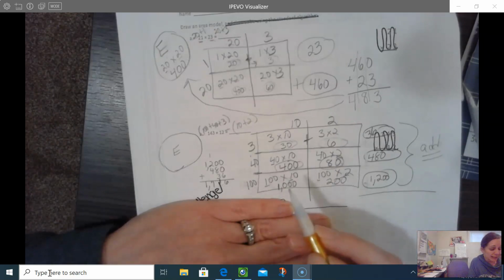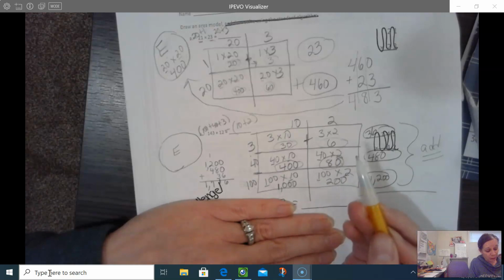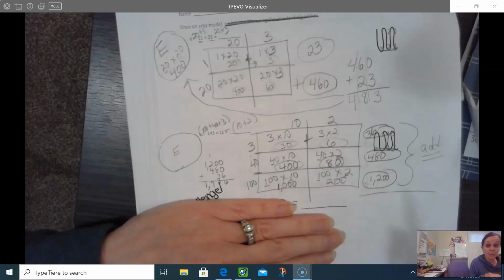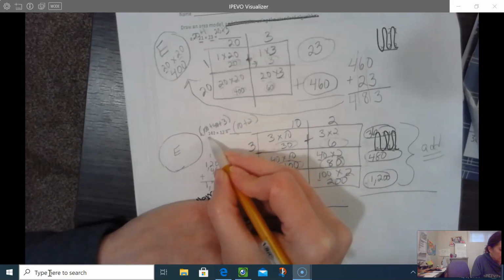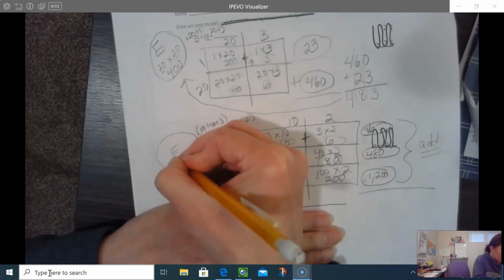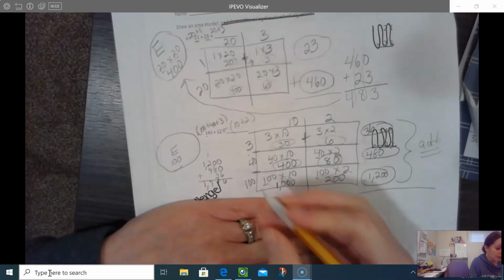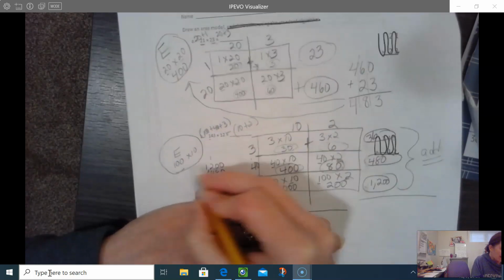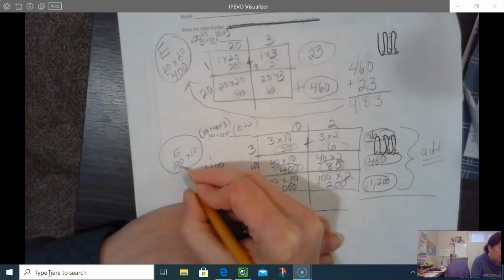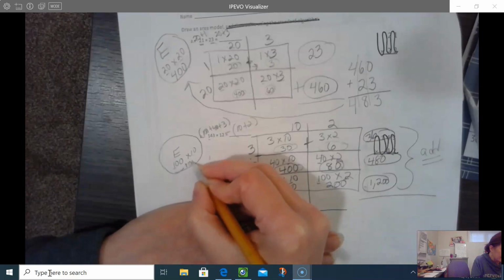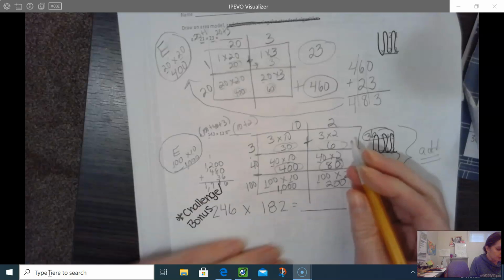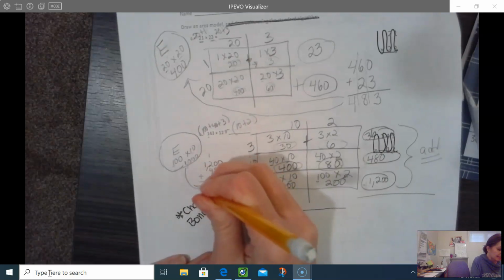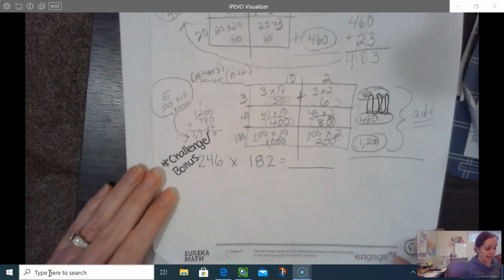Now, we're not done. You can estimate at the very beginning or you can estimate at the end, but it's important that you estimate. So let's look. I've got 143. I'm going to round that to 100, and 12 is close to 10. When I multiply 100 times 10, I'm going to get 1,000. So my answer should be in the thousands, and yes, that is accurate.